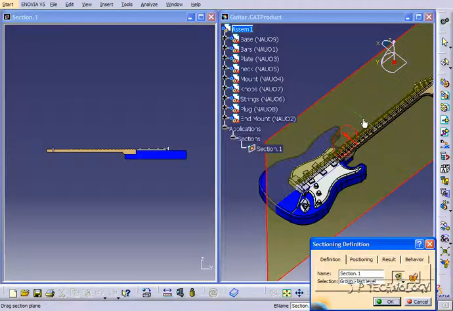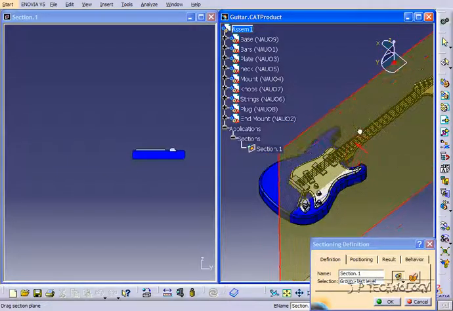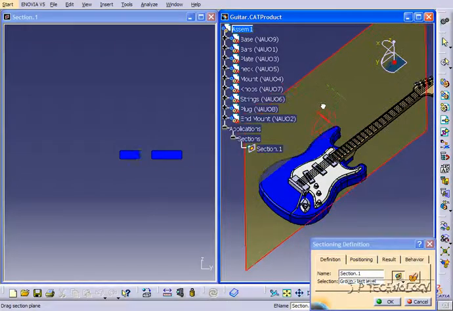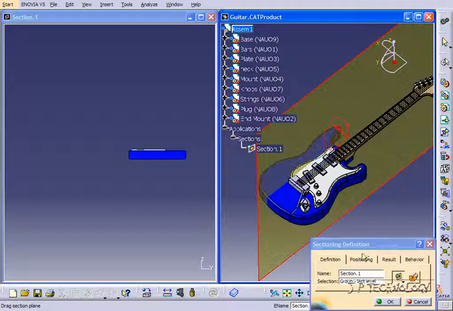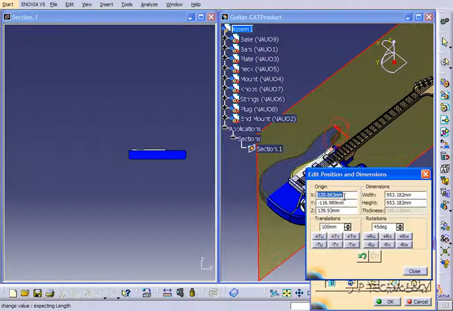and this time what we're going to do is move it around. So you're able to move it just by clicking on it. If you see, I have the double-sided green arrows there. I'm able to just click, drag, and move it, and you can see the result in the section window. Now you can just click and drag, or if you click positioning, you can click edit position and actually put it to where you really want it to be. So this is a much more precise approach.